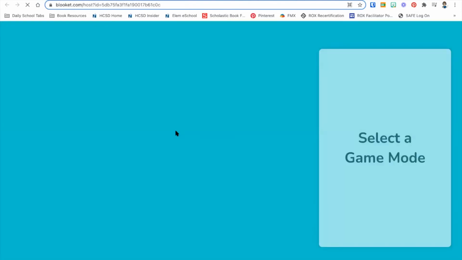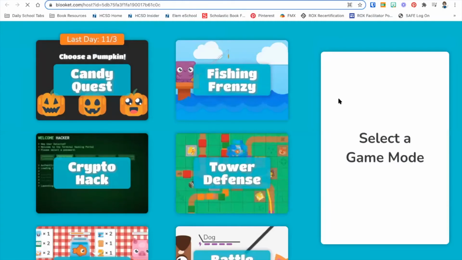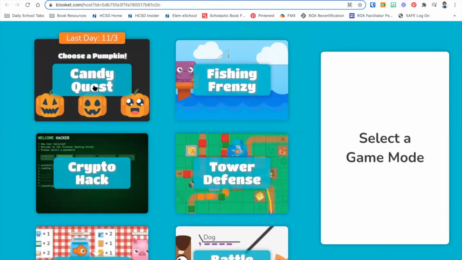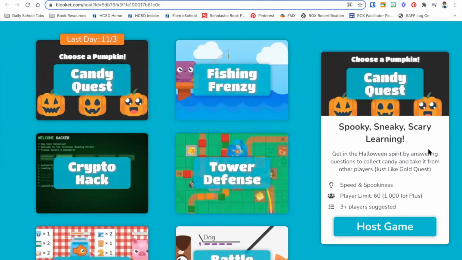Here I can choose lots of different game modes. This one is ending soon, Candy Quest, but that's one my daughter likes. When you click on it, it gives you a little extra information. This one rewards speed primarily. I like how it says speed and spookiness, but it's really just speed. And this one says host game is only available in a live session.